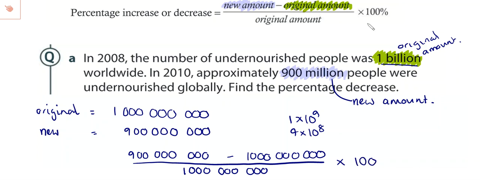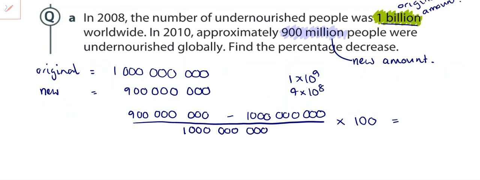Alright, and then I've got to do times by 100, do that bit up. Now, can you do that for me? You're going to have to do that, maybe on your calculators. Now, the reason why the numbers are big is because this is a question that's in a real world context. So we're dealing with people, so the numbers are going to be big. We're going to have to learn to deal with that. So go for it. Can you try and work that out for me? Done it already?